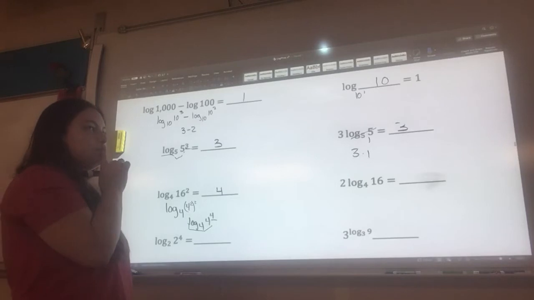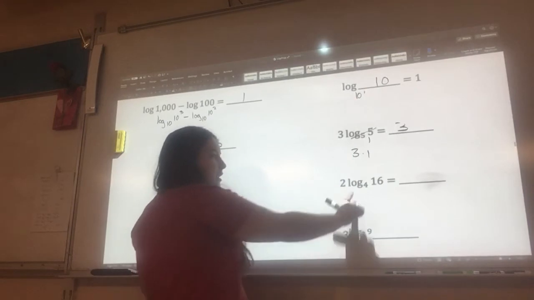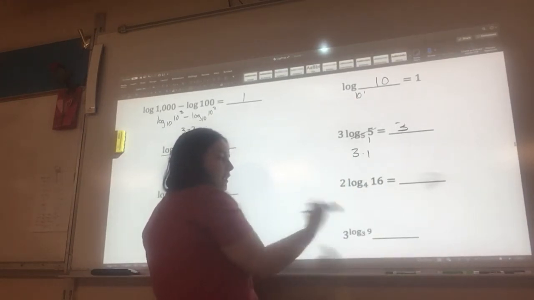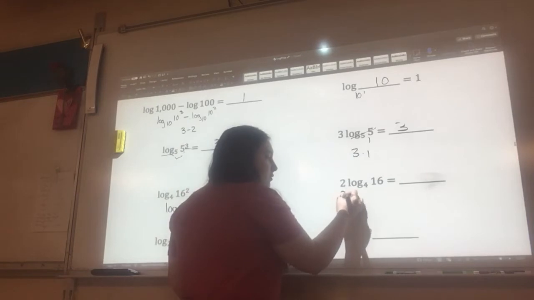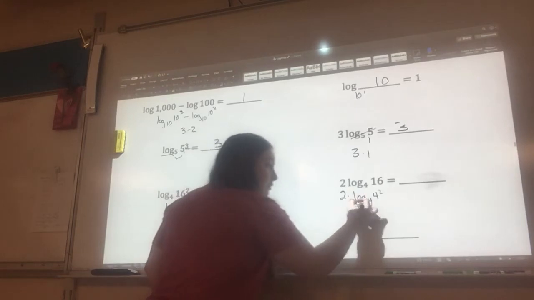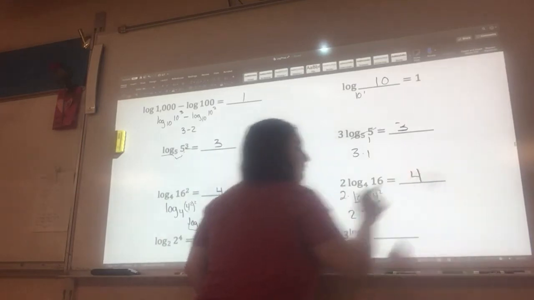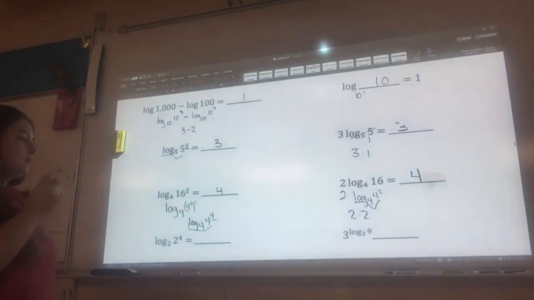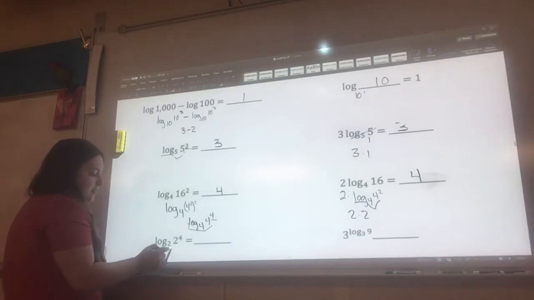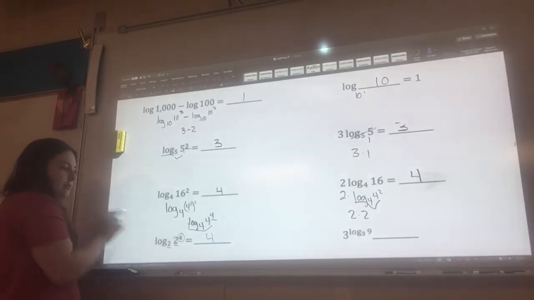Well, it's starting to look a little bit similar. We have a 2 times log base 4 of 16. Kind of looks similar to the other problem. So we have 2 times log. We want to manipulate 16 to have a base of 4 too. This will go away. We have 2 times 2, which means it's a 4. We're seeing the pattern here. So once again, just as a quick reminder, if you have the same base and a base, your answer is your exponent. Okay? Has to be 4.